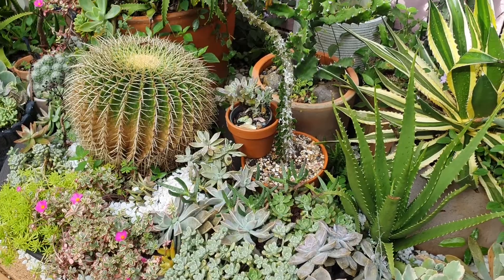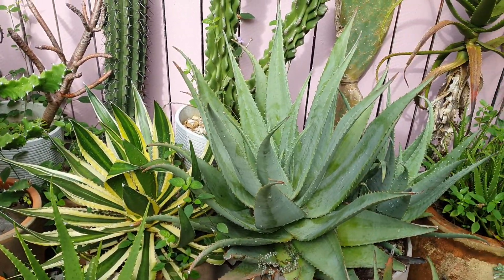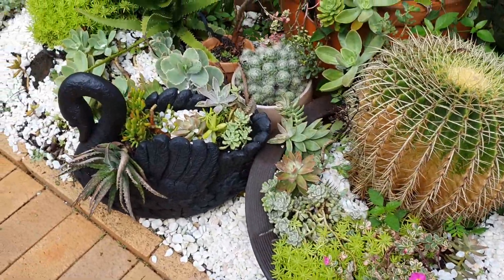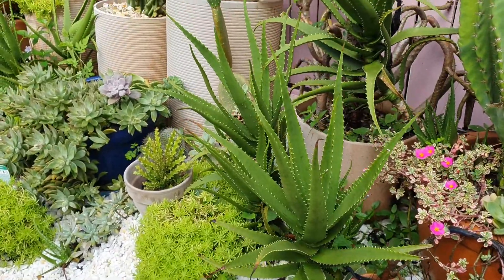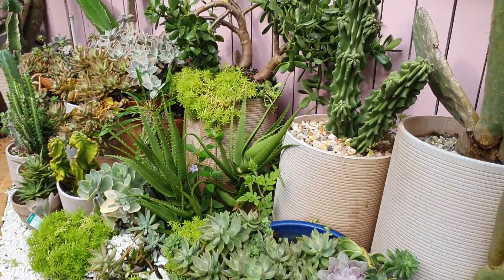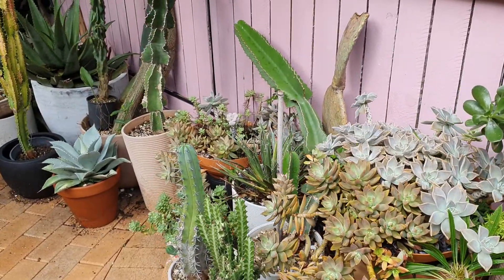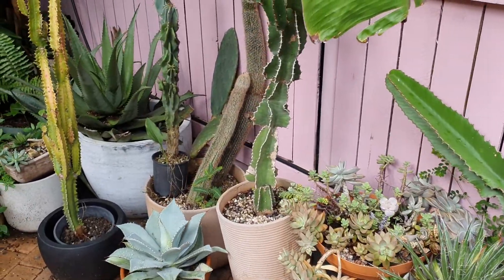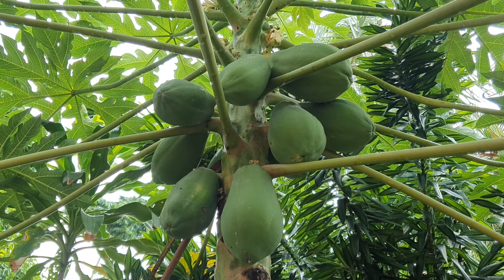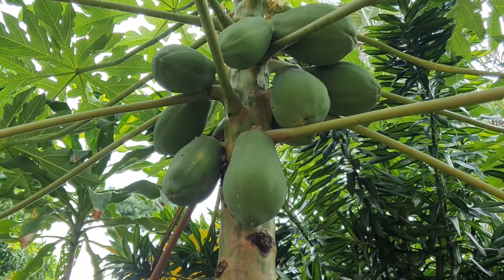I was going to finish the video but there's aloe vera and so many things I missed that are just amazing — the way they have it landscaped. My sister Peggy in Florida has her backyard like this with all these succulents. She loves succulents, and of course the famous aloe vera over here.